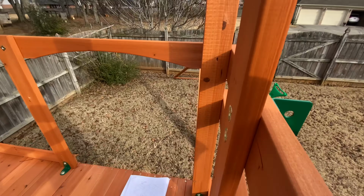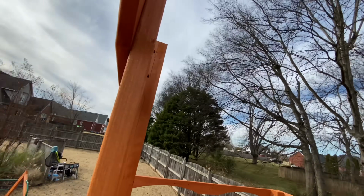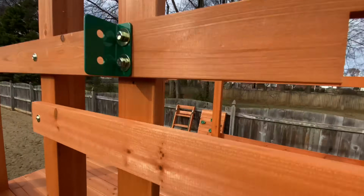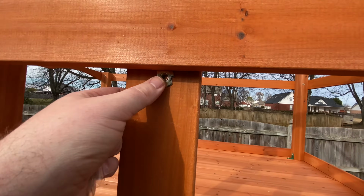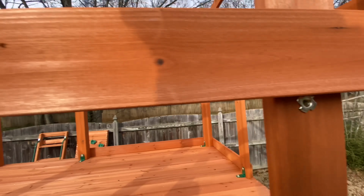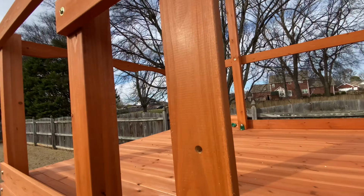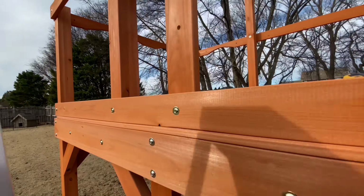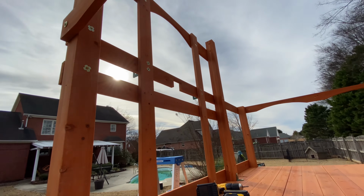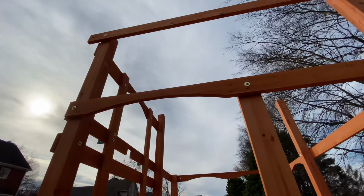So here's a view from the back, if it helps you guys. And I'll get down to show you a view of the other ones. And they want you to go ahead and put in these. And I guess the reason for that is once you put this board in, it would have been really hard to put those in. So here's a view from the back. Hopefully it'll help you guys out a little bit, figuring out the way it is.